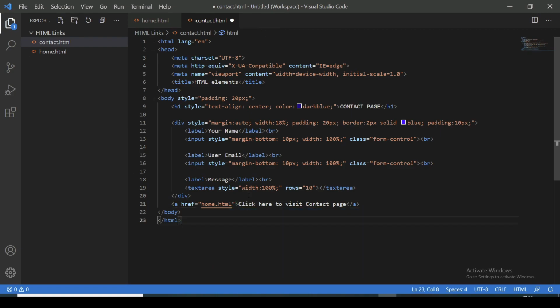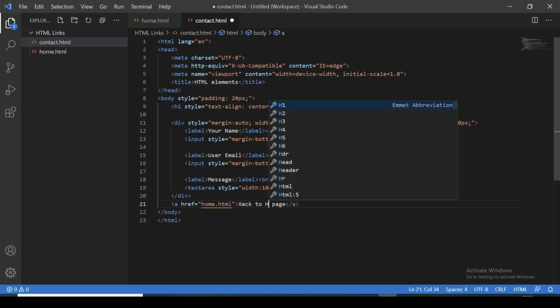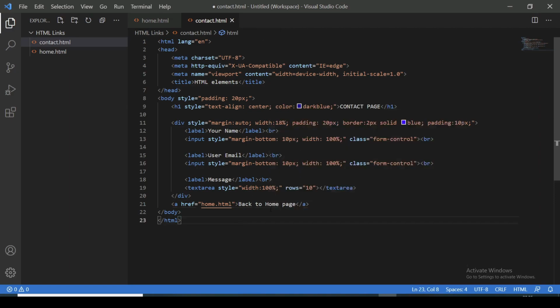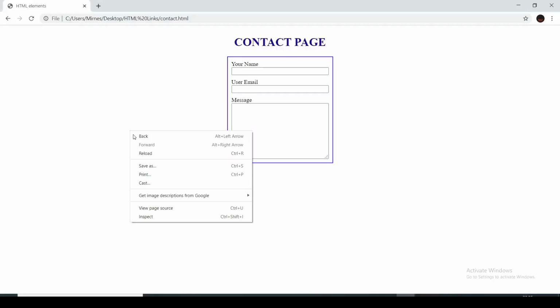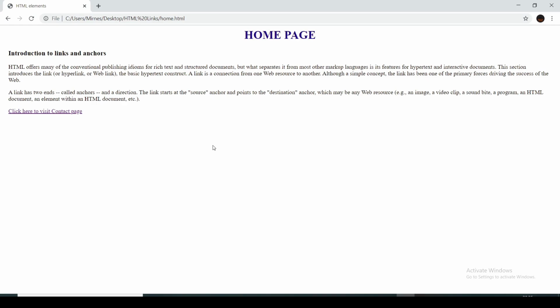And also we can change the text. And if we save the file and reload the page in the browser, and if we click on this link, you can see that we returned from the contact page to the home page.